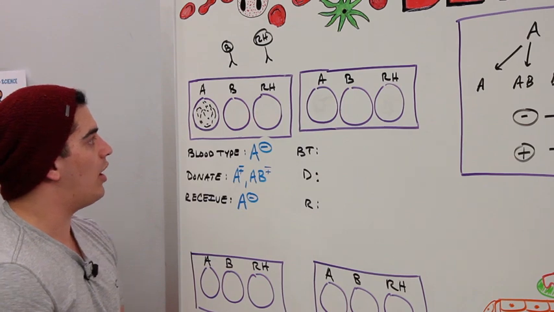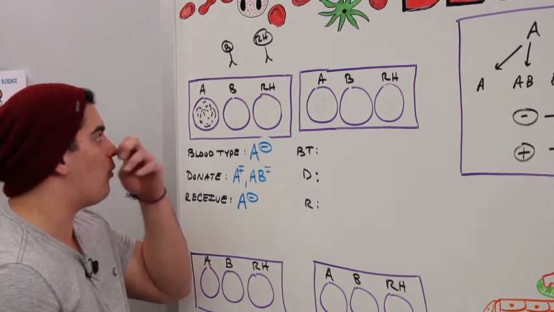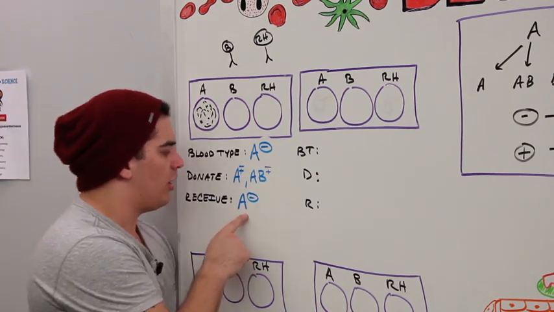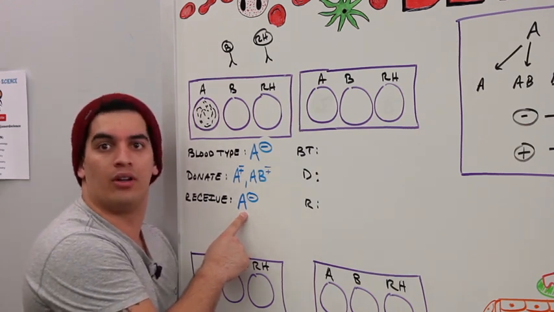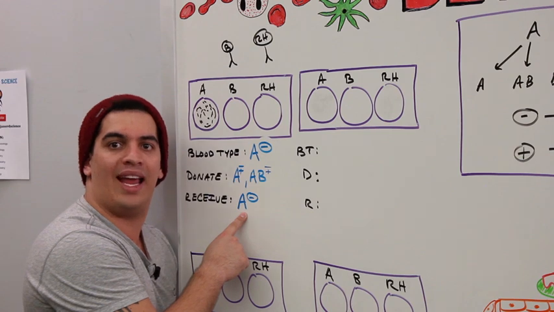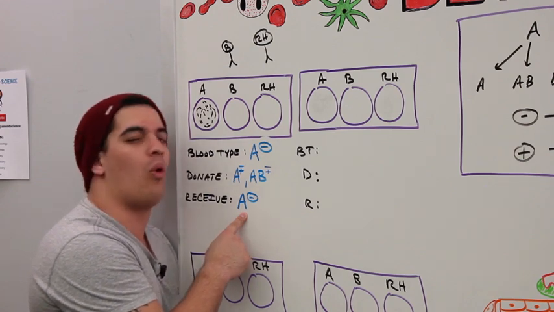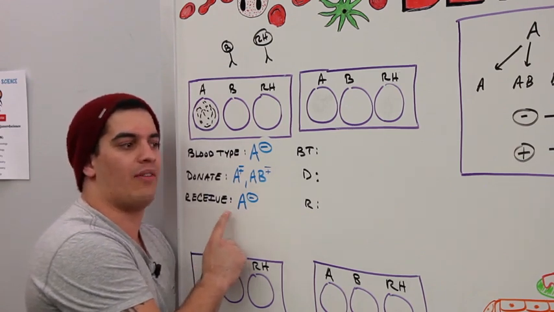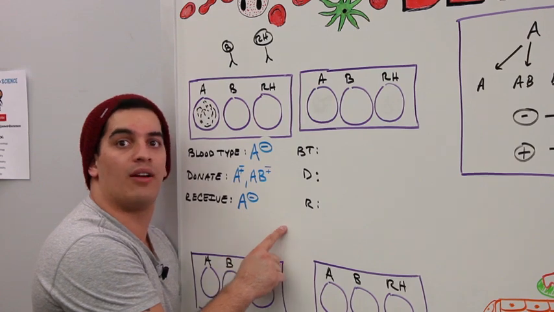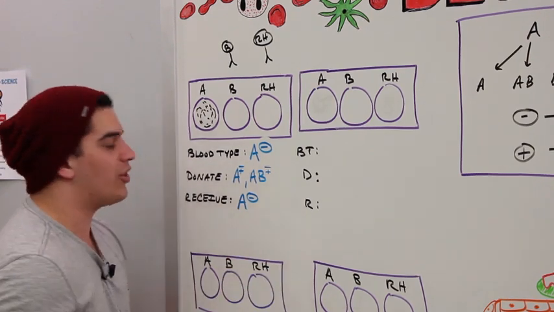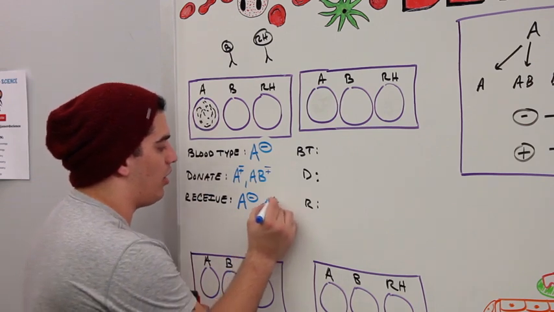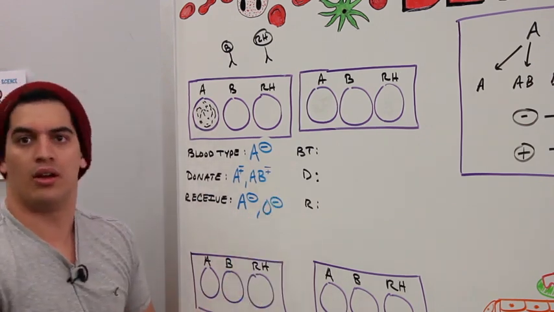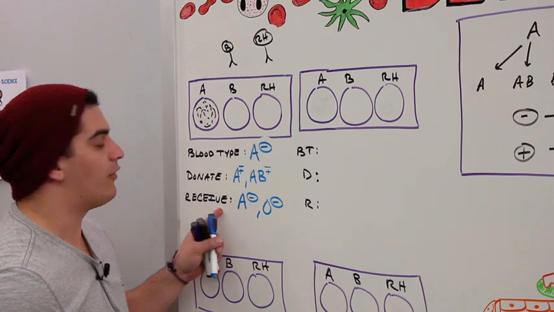Now, let's go on and keep moving forward here. One more thing. Let's also think about another situation. What if this person doesn't even have any antigens whatsoever? No antigens. What is that called whenever they don't have an A antigen, a B antigen, or an RH antigen? Well, we know that the lack of A and B is O, and the lack of RH is negative. So who is our universal donor, in other words? O negative. So O negative can also give this blood. Okay, they can also receive from O negative.